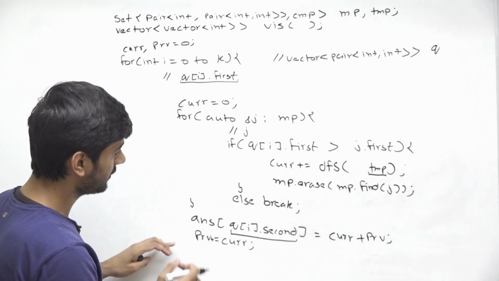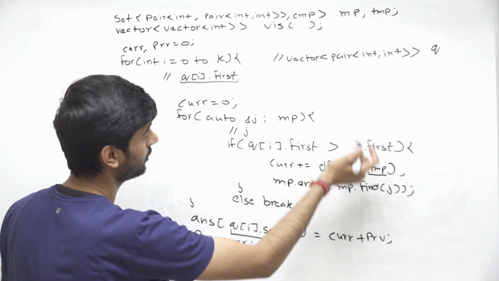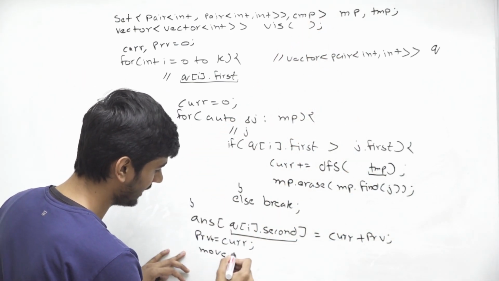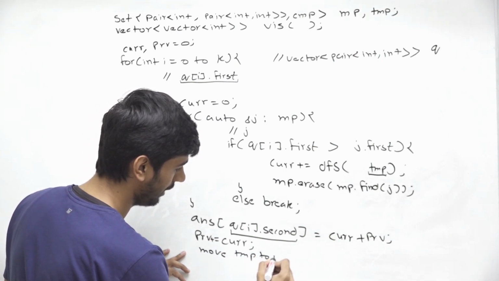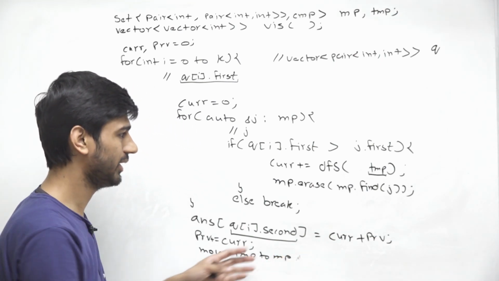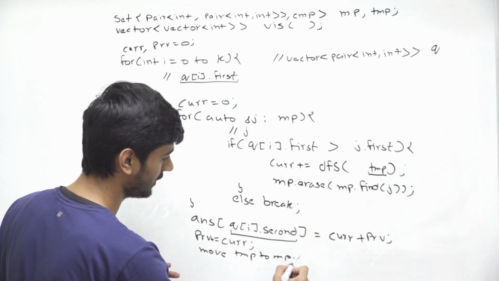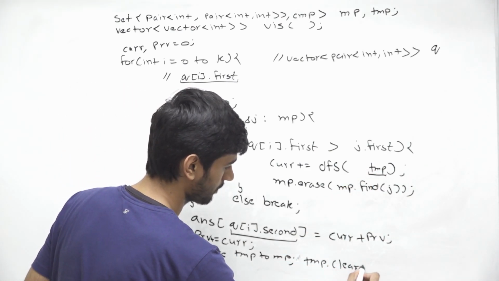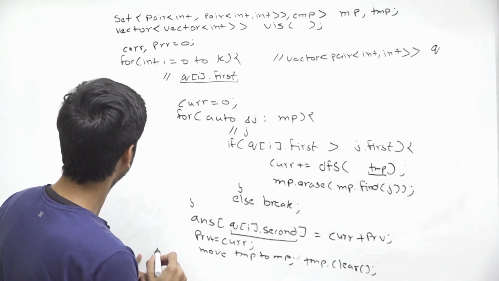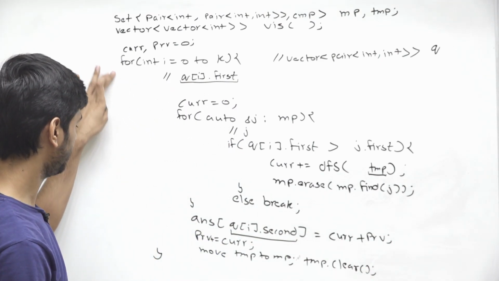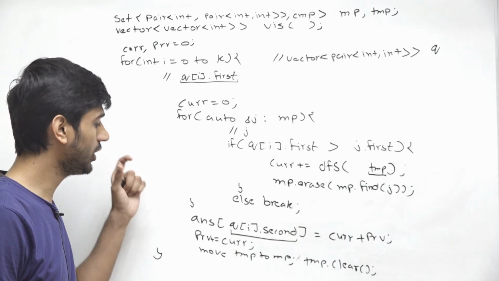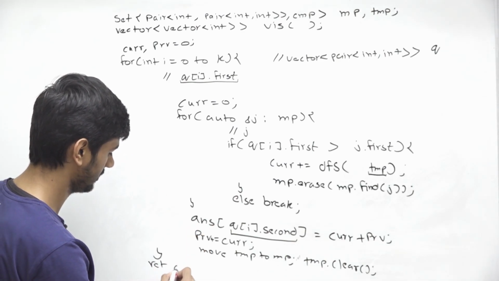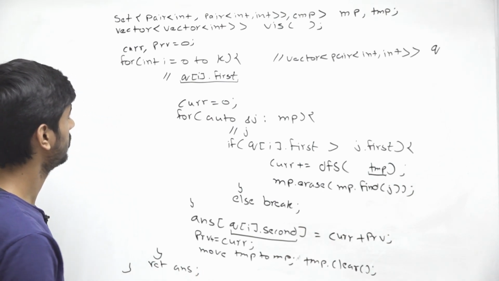Okay. Now after this, we need to move everything from this temp to this map. Right. So move all the elements of temp to MP. For that you can write a for loop and you can move everything, right? And after that we can clear all the content of this temp. So temp dot clear. Okay, all right. Now after this we will be sure that for every query we will be having our answer in this particular vector, and we can return that. All right. So this will be the pseudocode.